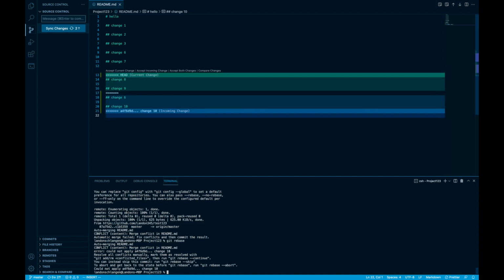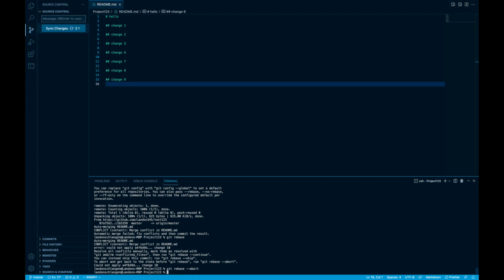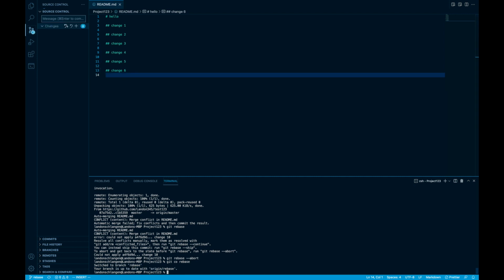Now we can go back to our rebase branch. Why not? Even though we deleted this branch on GitHub. Oh, I did git rebase. Oh, my bad. Since I did git rebase, I can actually abort this. I messed up. I wasn't supposed to do that. Git rebase --abort, and it'll just go back. I wanted to do git checkout rebase. So there we go. Now I have rebase checked out, and this is as it was before.